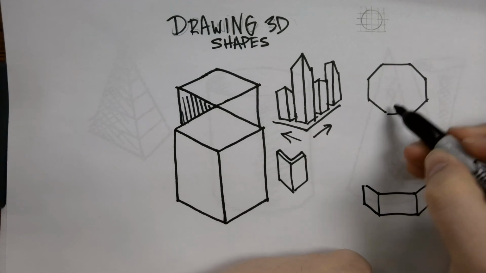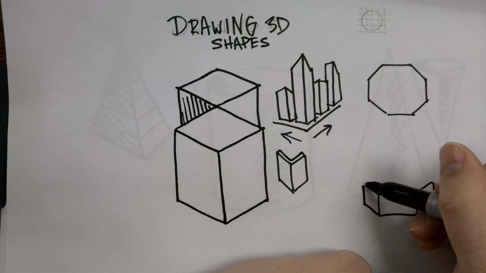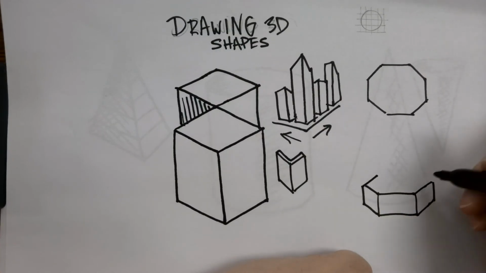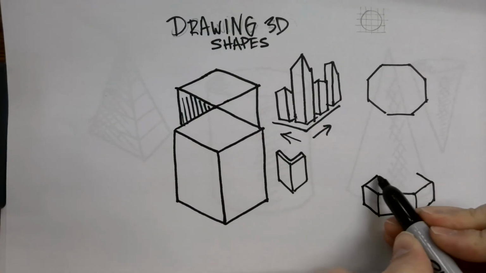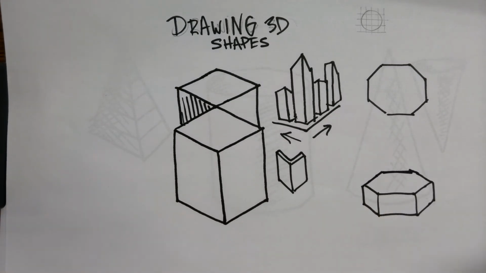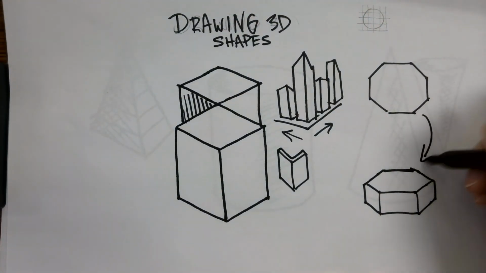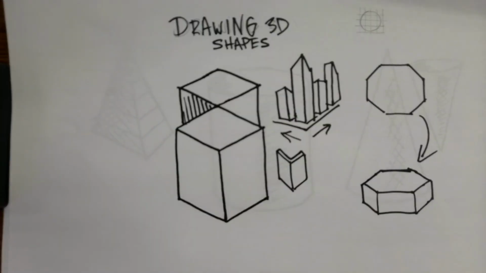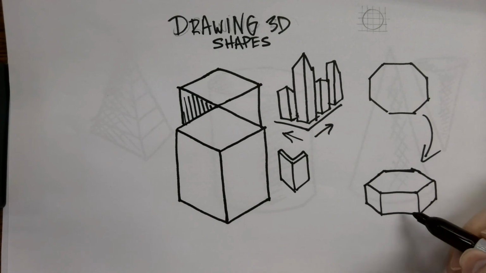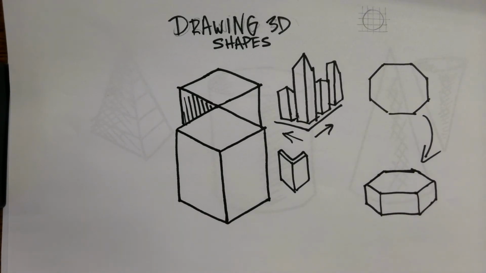And these other lines stay solid. Now, this is still going further away from us, but it's also going in, so it's going up, away from us, and then we close that up. So we can take this shape and turn it 3D just by remembering the rule that things that are closer to us are down further on the page. Things that are farther away from us are farther up the page. And things that are closer to us are bigger, and things that are further away from us are smaller.